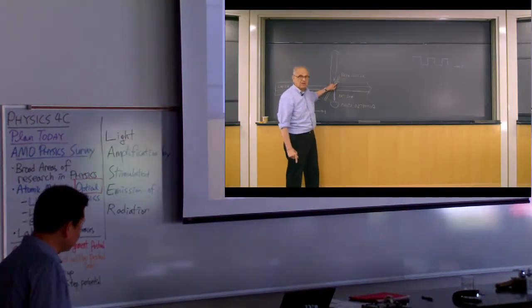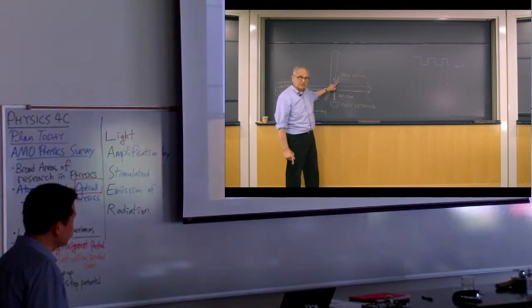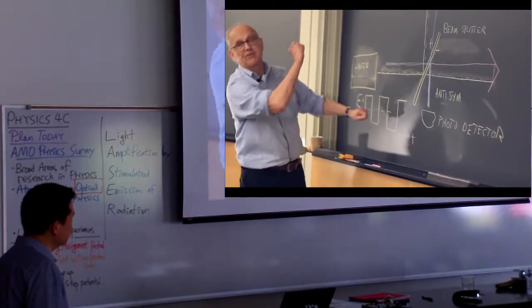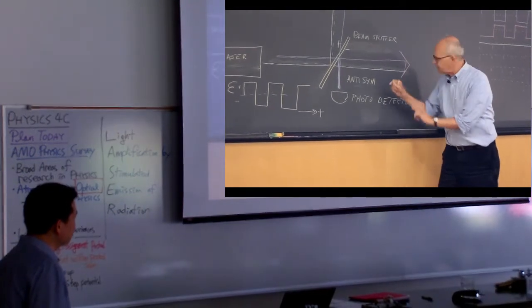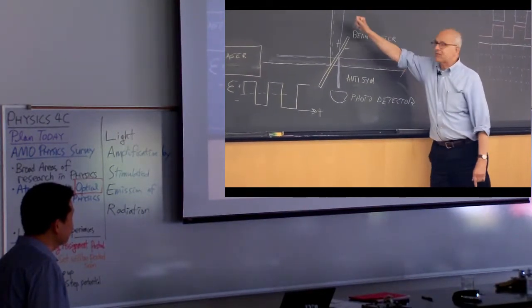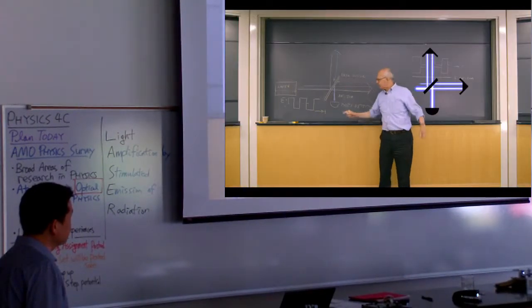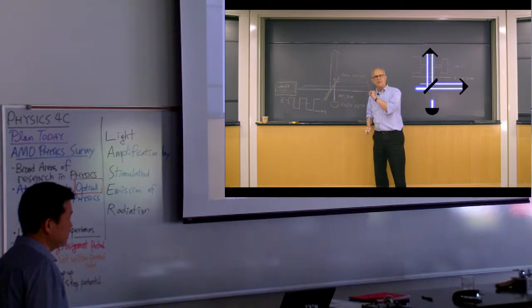But this time, it's reflected by the beam splitter that flips this whole thing over. It just flips it over. If you have set the thing up properly, maybe this path length is the same as that path length, you can make it so that the photodetector doesn't see any light whatsoever.